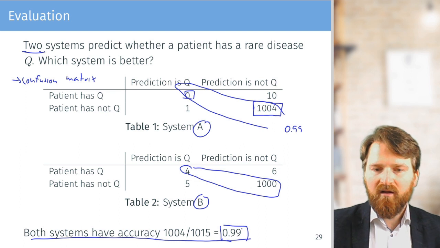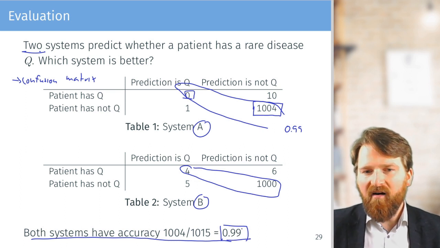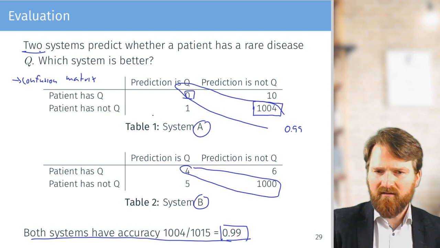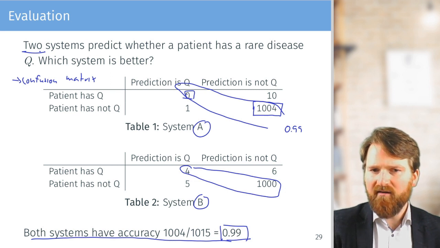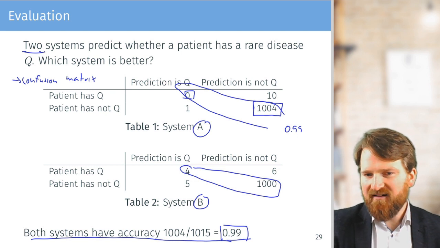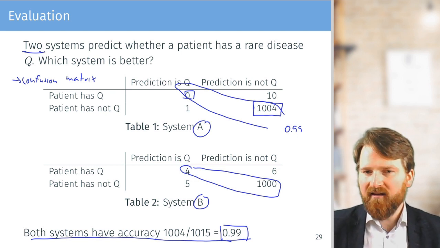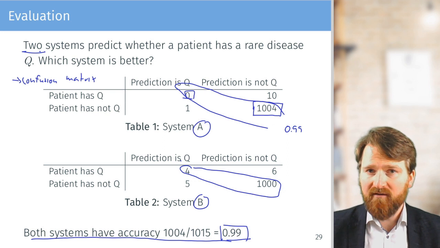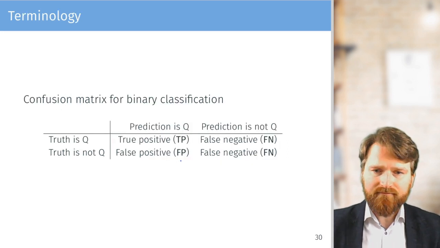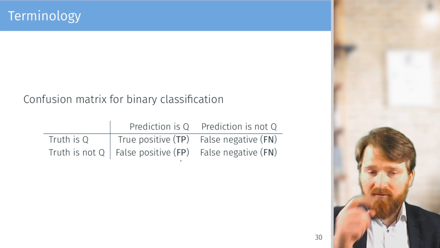So both these systems have an accuracy of 99%. And you might be asking, okay, but there are some differences. I mean, these are not the same. Just look at this. This couldn't predict anything where it was a rare disease; for the disease it always said no disease. While this one did something. So accuracy is not really telling these differences in misprediction of different kinds. So we have to have better techniques for that. Let's create a terminology for that.